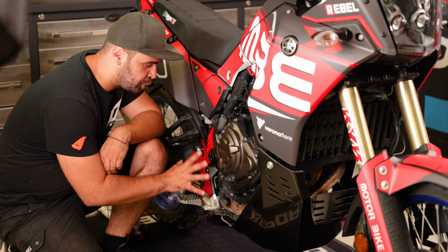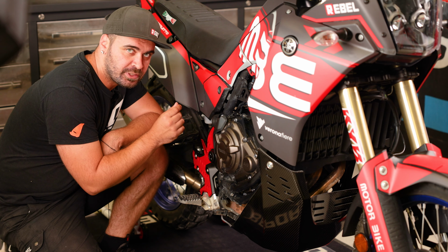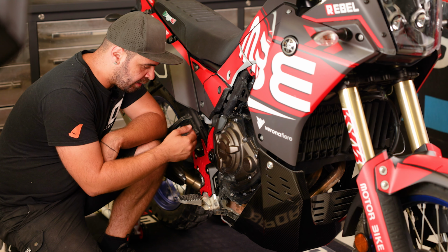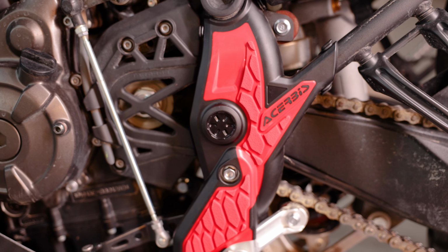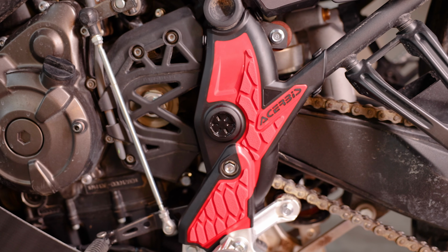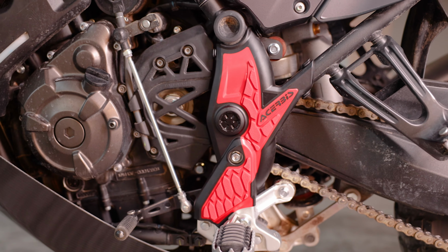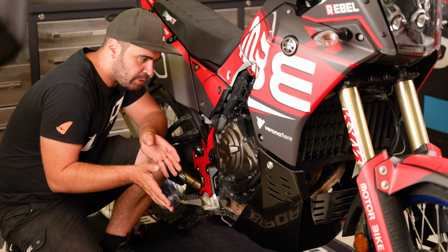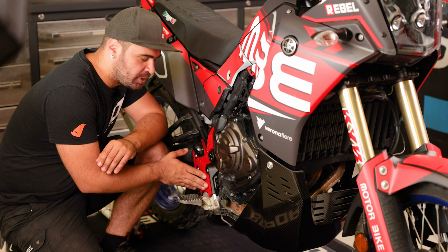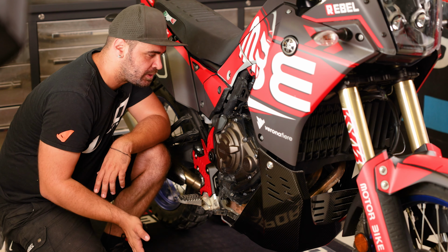The other small tweak we did, because on this bike the powder coating was slightly getting scratched, we added the Acerbis frame guards. These are in plastic with the rubberized plastic here on the outside, and this gives also added grip when you're trying to keep tight your boots. Then in this red-black color, it just matches the whole sticker kit.